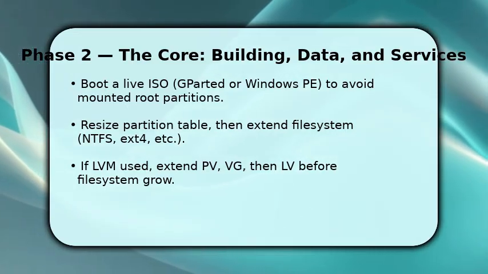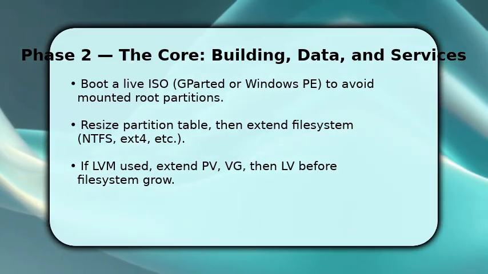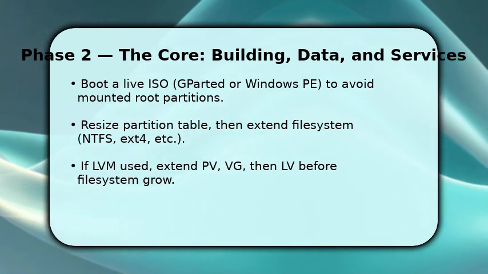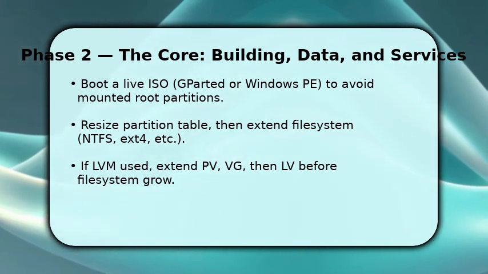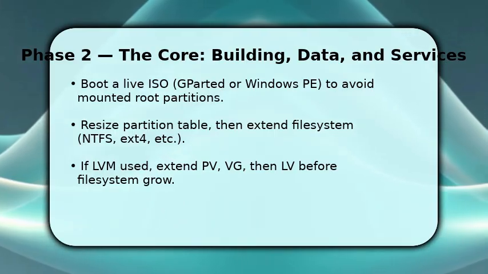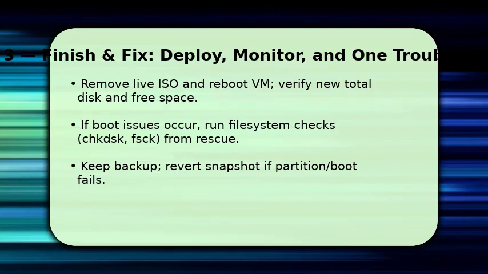Use resize2fs for ext4 or ntfsresize, and then Windows Disk Manager for NTFS. If the guest uses LVM, extend the physical volume, then the volume group, followed by the logical volume, and finally the file system. You finish by removing the live ISO and rebooting the VM to confirm the guest sees the larger disk and increased free space.